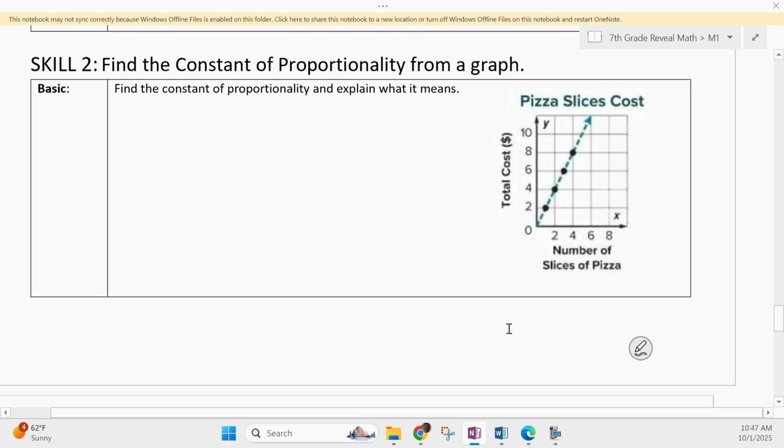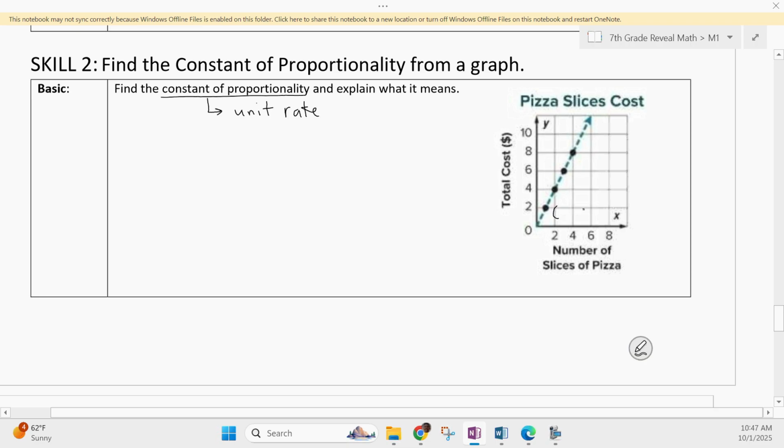We're trying to find the constant of proportionality. At first, we're like, big words. No, I'm going to fail. And then we're like, wait. Oh, I know that. That's just something easy. It's a simple concept, and it's finding the unit price or the unit cost or the unit rate. All right, unit rate. And then we have to explain what that unit rate means. So we're probably going to divide or find a special point that tells us that unit rate.